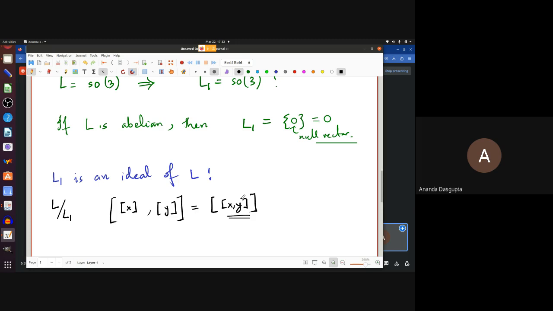Again, this is trivial. Remember, here we are not saying anything about any special L. This is for all L, right? Given an L, if we take two elements X and Y, remember these are equivalence classes. But here what I am doing is forming the bracket of X and Y first, and then taking its equivalence class. We have already established that because L1 is an ideal, this is going to be a proper, well-defined bracket operation. But this bracket is the original bracket of the Lie algebra, right? And which set does this belong to, this bracket? Which set that we are mentioning here?